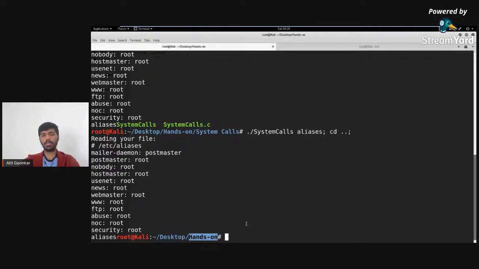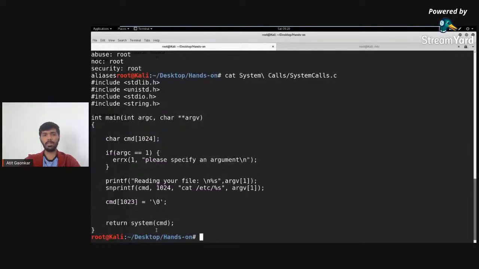So the lesson here that you have to understand is never use a system call that is directly related to the user's input. What I mean is, here there is no sanitization of arg1. It is directly appended to a variable cmd, and this cmd is directly run with the system command.